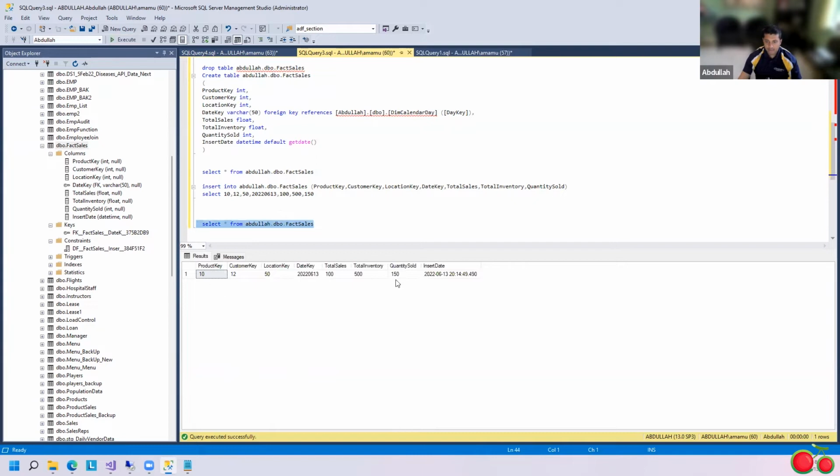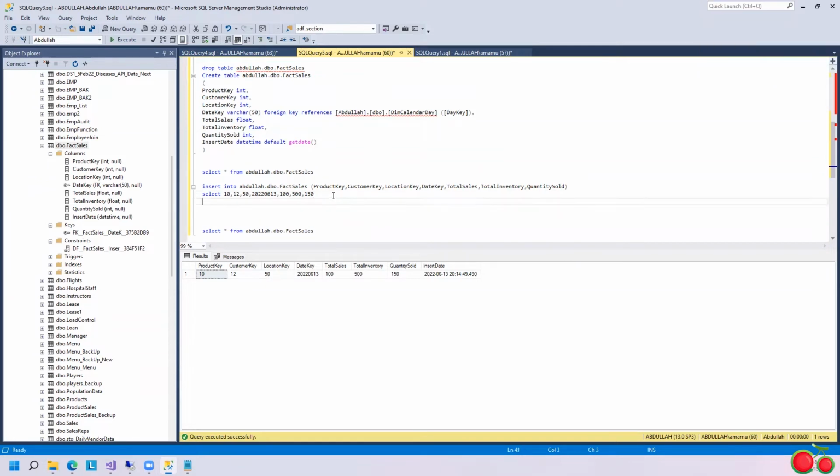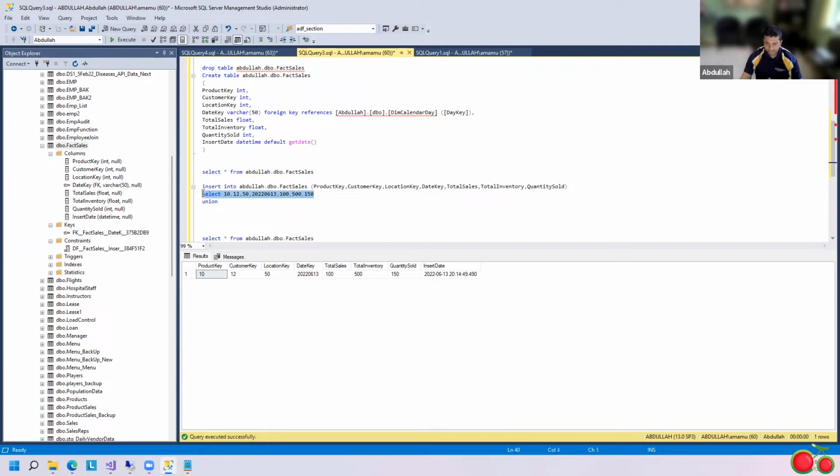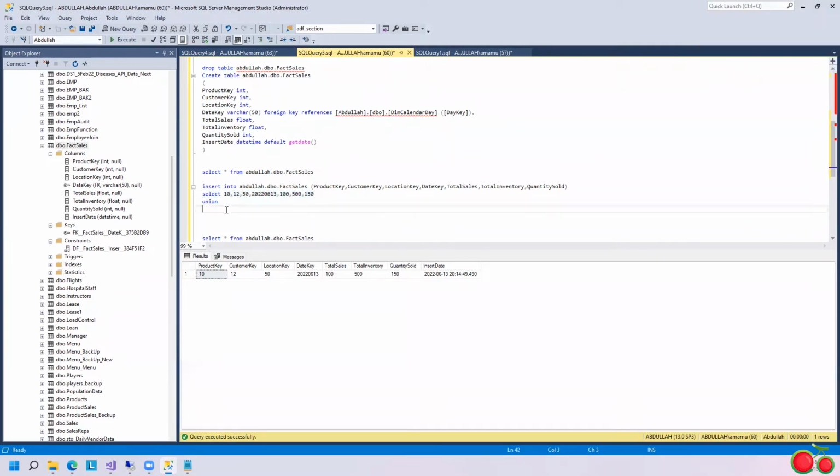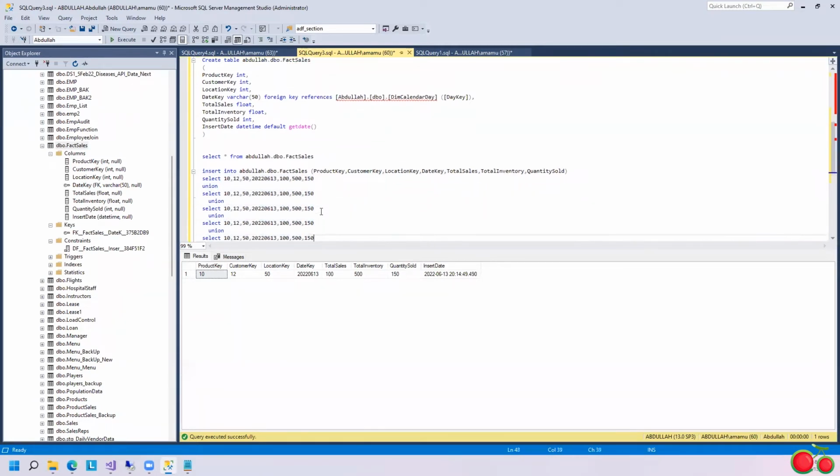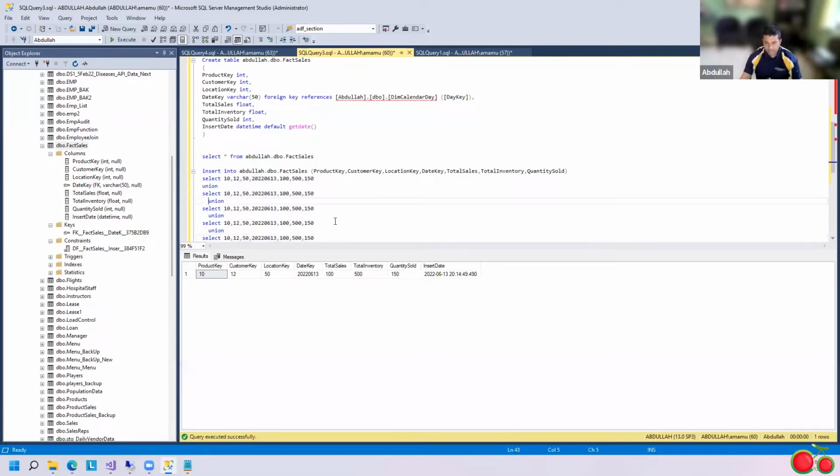And this is one row in your table. So I'm going to insert probably a few more rows. I have a question, Abdullah. Yes, go ahead. On the fact sales table, you put date key. That's the sales date, but you just reformat it to look the same as the date key? Yeah, so you can have this.